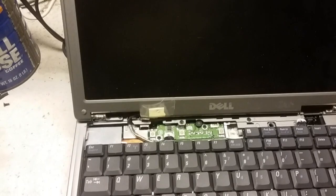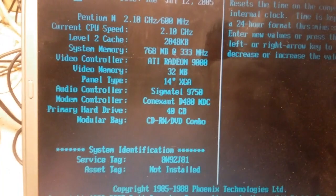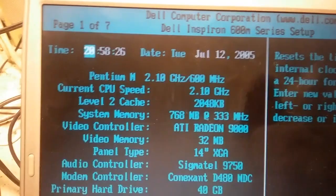Hold up. Yeah, don't know what that was all about. Is it the battery? I don't know. You know what? Maybe we'll get it from the actual... Whatever. However, here we go.